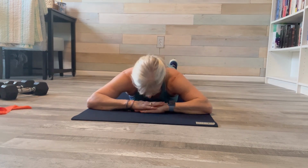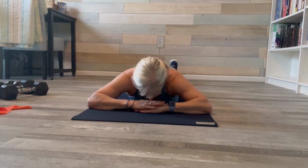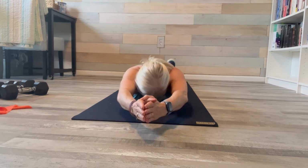I'm going to take my arms out like this. Elbows out wide. Lower down. As I begin to push my arms out, swim them out. Lift it up. Swim it down. Lift it up. Pinch those shoulder blades together.